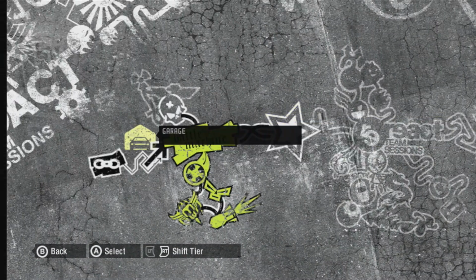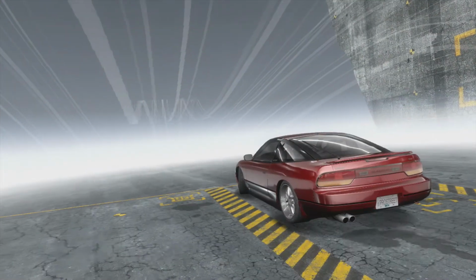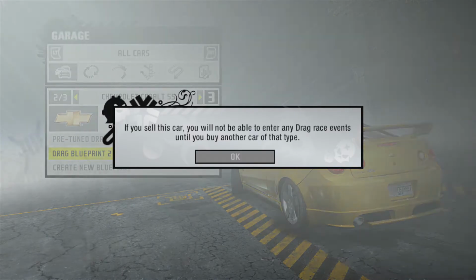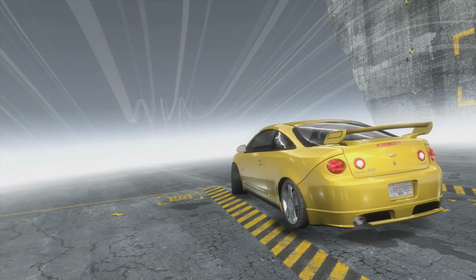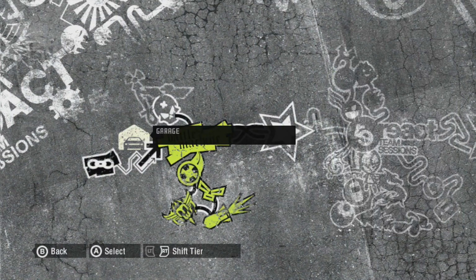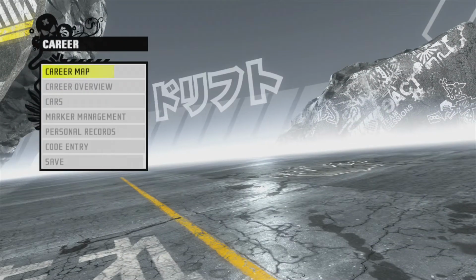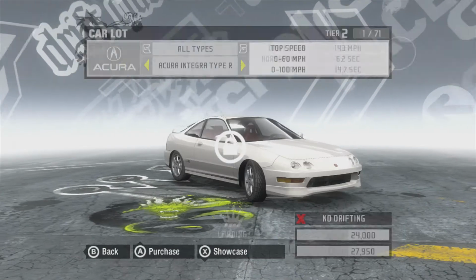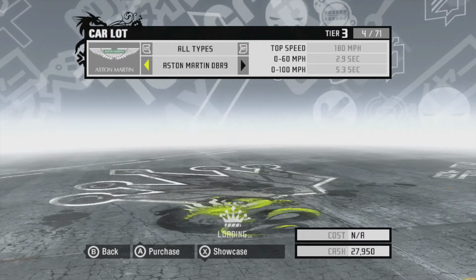Gonna need to take care of our little Chevrolet Cobalt issue, though. If I sell the car, how much is it worth now? 18 grand. Added 2 grand onto the value for a $9,000 turbo. Okay.